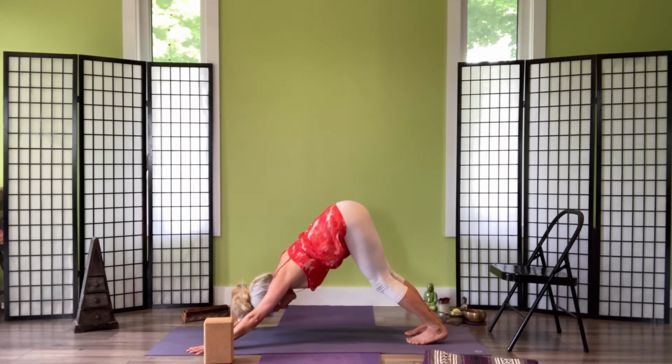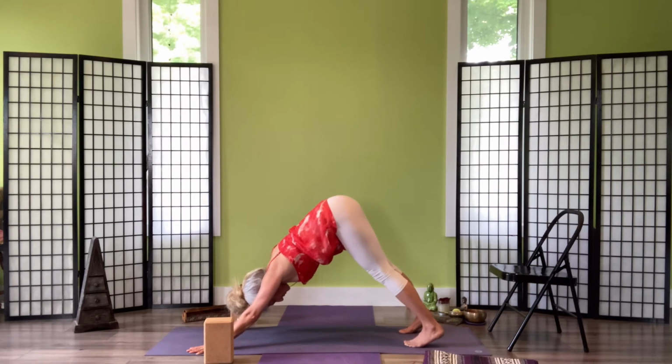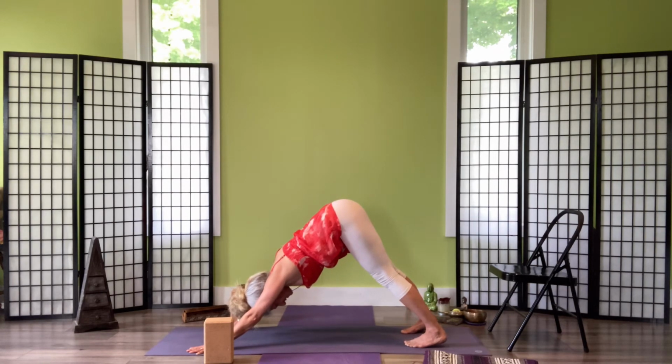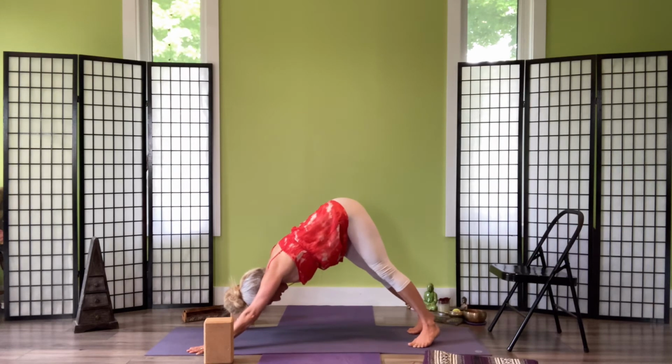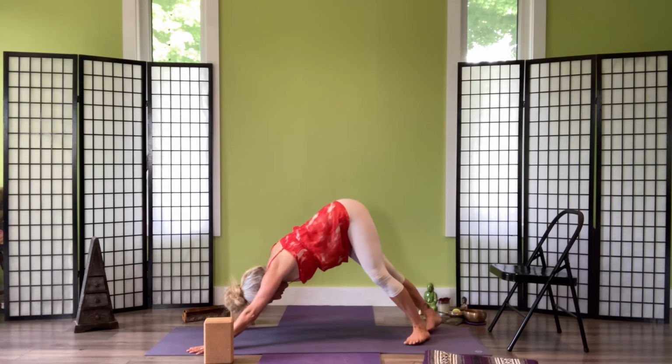You have an option to come down onto your knees. And while you're here in downward dog, I'm separating my feet a little bit, so put a little space between your feet and turn both heels towards the right. So I shift on my hips. I land on the outer edge of my right foot, the inner edge of my left. And then I'm going to go again.